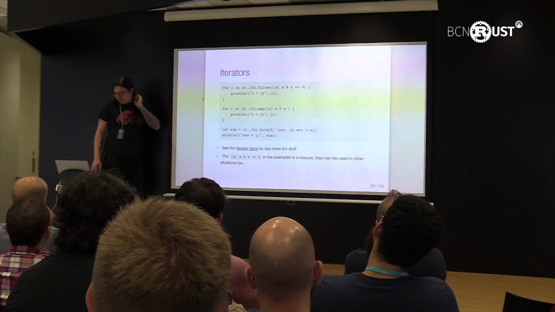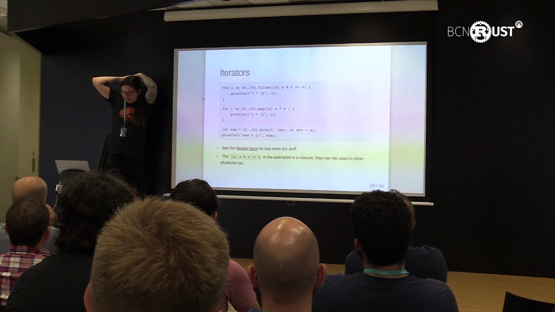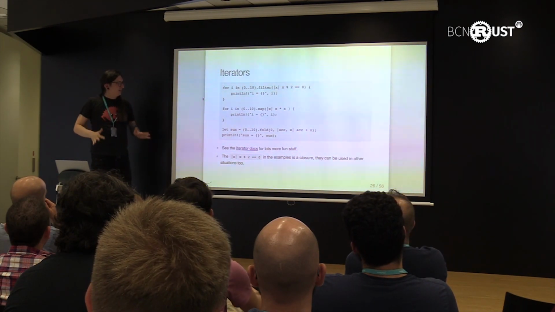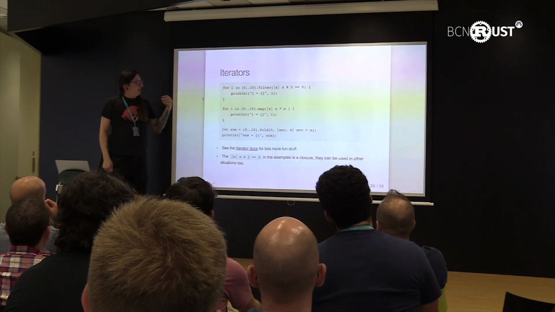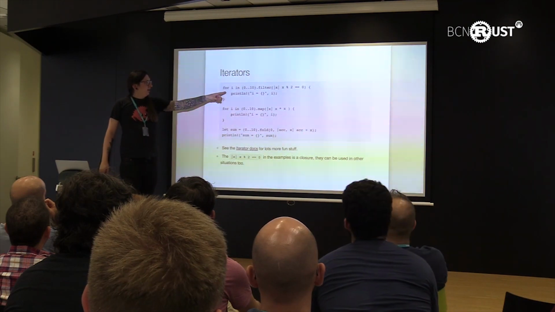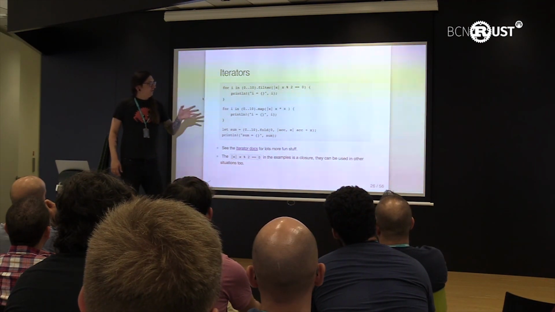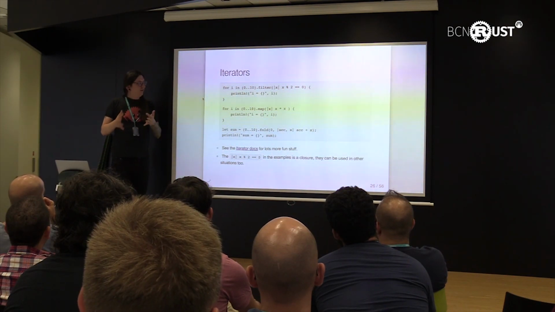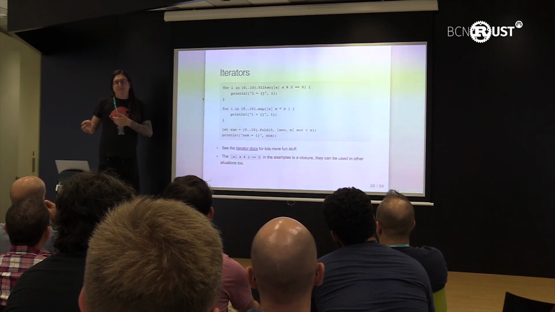Okay, I think maybe this is the last thing before I start talking about the other edition stuff, since this is probably enough context now for you to sort of get the basic idea. We have iterators. So iterators let you process lists in an interesting way. For example, here we're going over numbers from 0 to 10, but we're calling filter on that. And filter takes a function that returns true or false. If the function returns true, then you get the number. If it returns false, you skip the number.